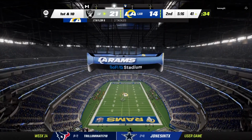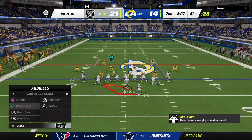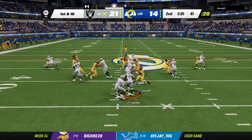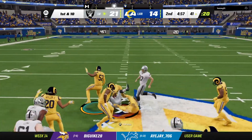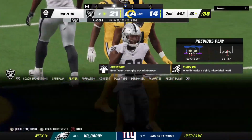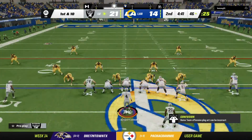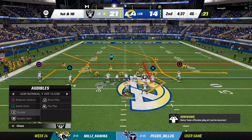If you're going to blitz, likely going to leave you in man coverage with this guy, and that is less than ideal. It is, because just about any offense that has an elite receiver, if you blitz and have him in man coverage, you're going to him, even if he has an elite defender on him, because he usually knows where the ball is before the defender does. And a pretty good burst there as he'll get this across midfield and down to the 46. 152 yards rushing for him so far as his terrific season continues here.